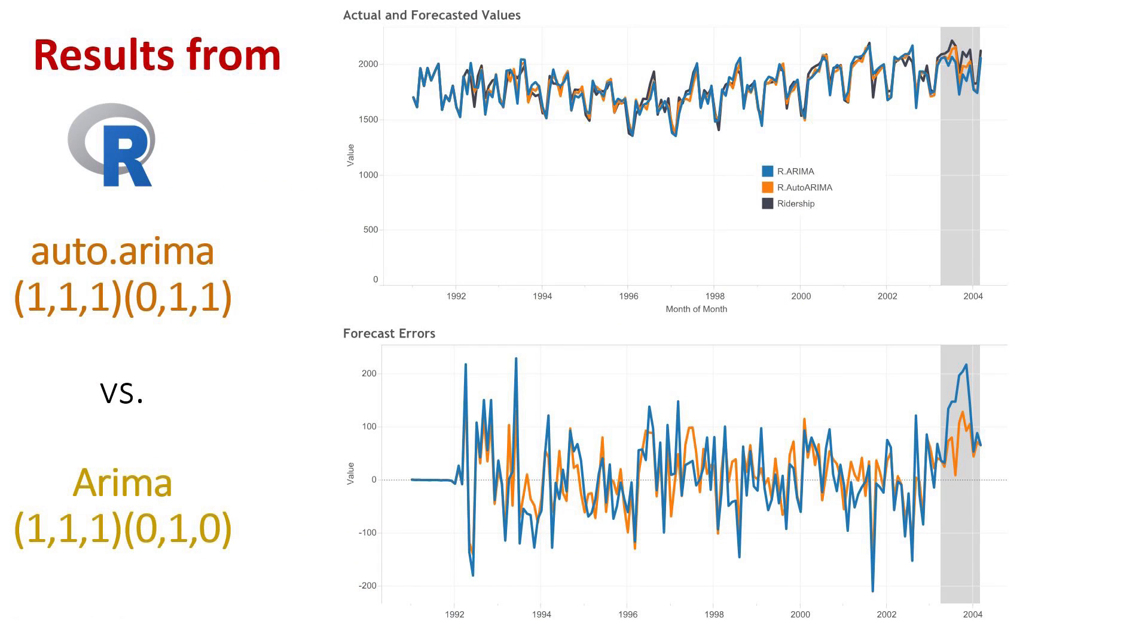Let's compare the two models. The top chart is the actual and forecasts, and the bottom is the forecast errors. Orange is the automatically selected model, and blue is the manually simpler model. We can see that the models are very similar, but the manual model has larger peaks and dips in the error series. We also see that in the validation period, the automated model performs better, but the magnitude of the differences is around 100 units. Whether this is substantial depends on how our forecasts will be used.